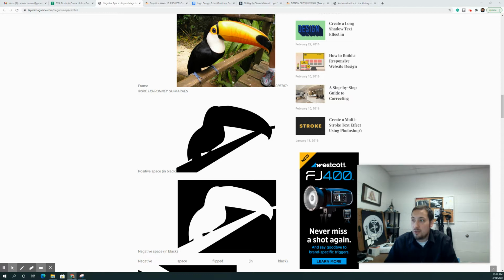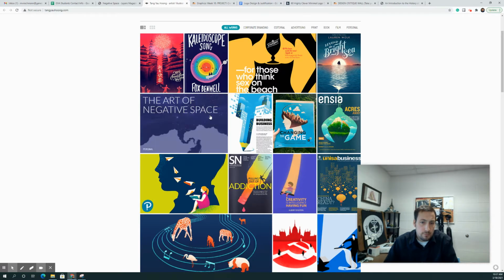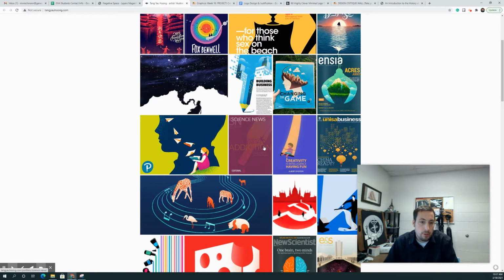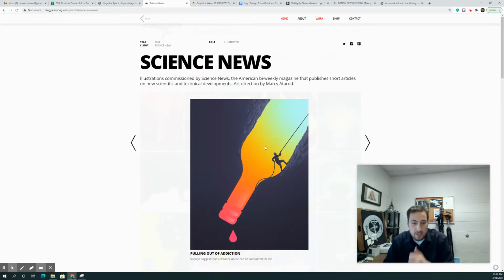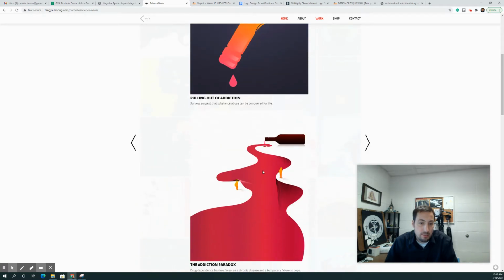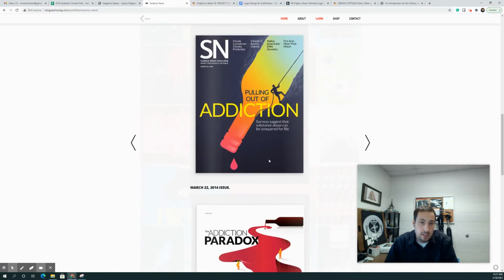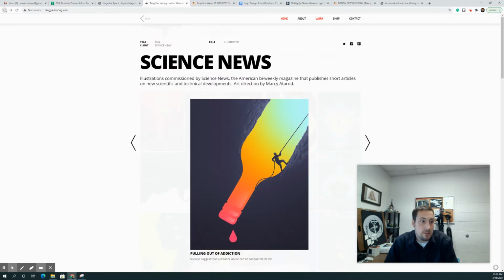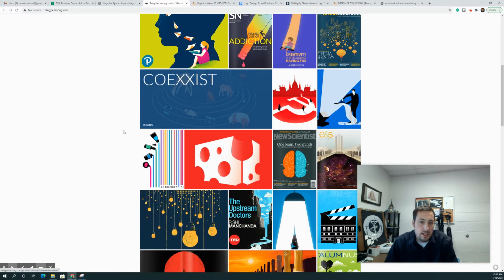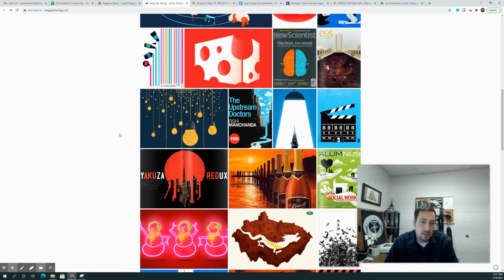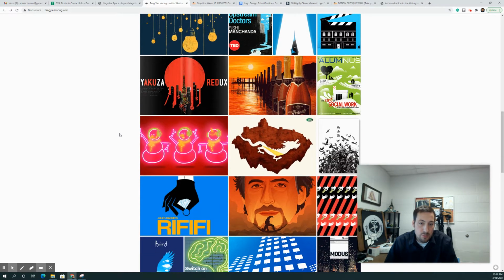So how can you use that as an artist? Well, there's an artist right here that I think does an exceptional job with playing that. Imagine you are given the task of representing addiction, and you can see here that the bottle is the positive space, but then he flips it, and the bottle is actually the negative space around this person climbing. So it plays with these two things. Again, they're playing with positive and negative space and having someone interact with it. And you can see what that would then look like on an actual magazine. As a designer, you have this power to figure out what these things could look like. There's a lot of different examples of how this person's done that.